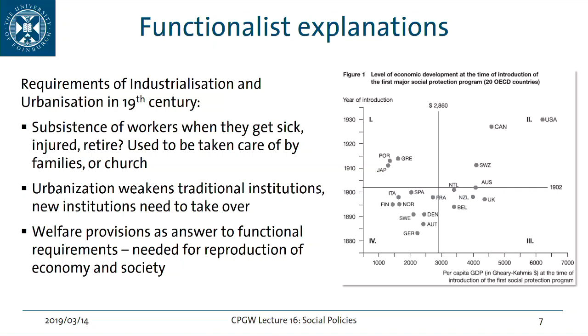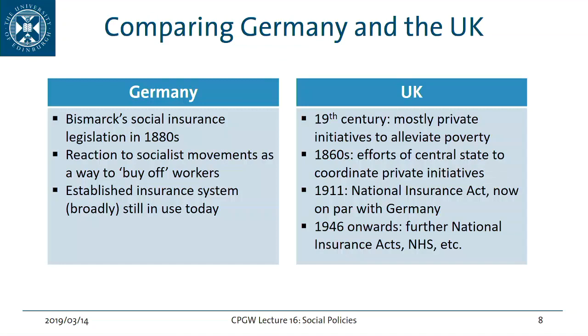There are abstract forces around us, historical forces that shape and reshape society, and states are reacting to that by adopting welfare state policies. And if we compare Germany and the UK, we can see these forces at work pretty well, say functionalists. Germany, of course, was famously one of the first countries in the world to adopt any sort of welfare state policy, actually the very first one that adopted a proper welfare state policy that we still recognize today.